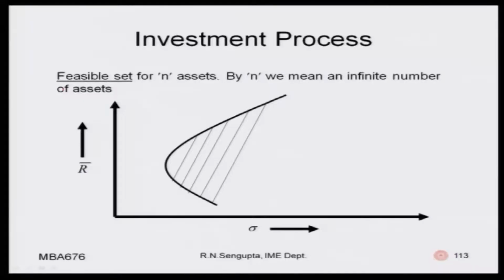So, now hypothetically consider, and it will turn out to be true, that the feasible set for these n assets would be this region, and all the points which are marked here, which I am marking with the red pointer, or the black one which is already given, is the set of all contending points which are to be considered in order to find out the best possible combinations of those w's which will give you the optimum solution based on your criteria as the investor.